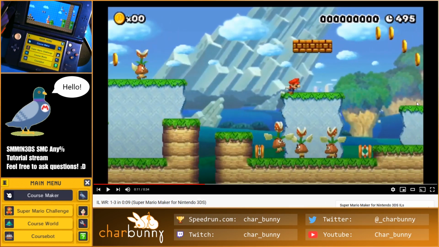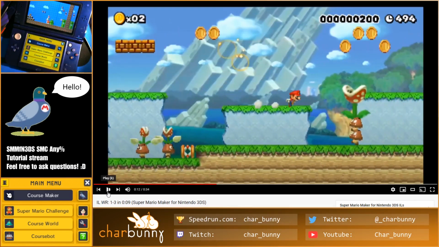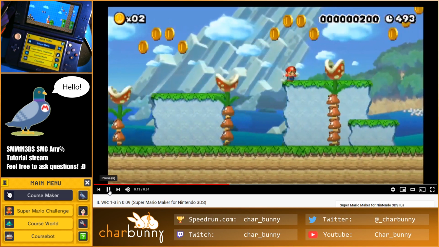The only tricky section to make sure you don't slow down is this end, because there's not a ton of room to jump around all of the piranha plants. But mine is, get to this platform, and then it's around these two. I know it's not a super helpful cue, but around these two grassy ledge things is when I'll start my pattern of just continually doing full spin jumps.